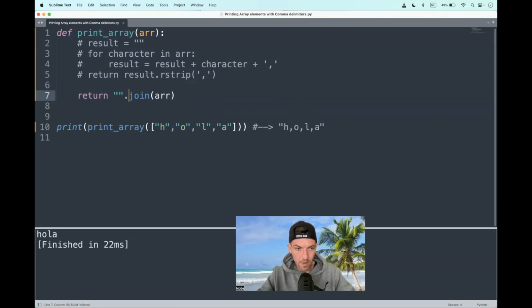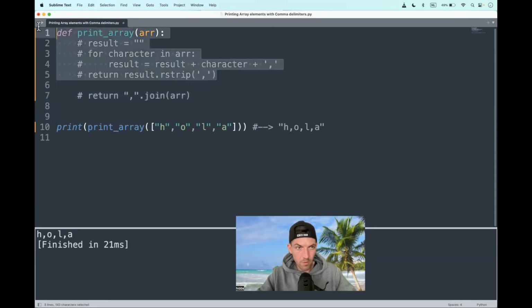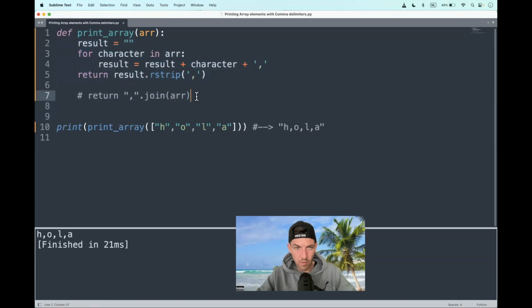Yeah, without any delimiters. But here, between the quotation marks, we can put in a delimiter. Let's say that we want to delimit all the letters by a comma, then we just put in a comma. There we go. And we have the same result. I comment this out. It's handy to know, but this one is maybe more intuitive for beginners. I don't know. But let's test this one out.